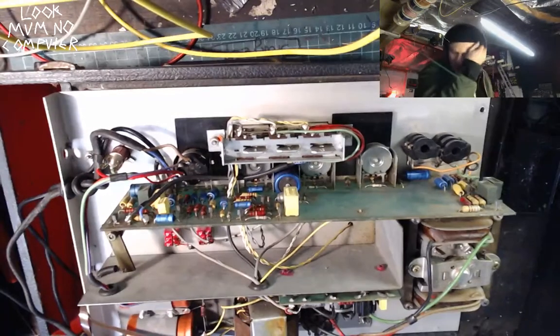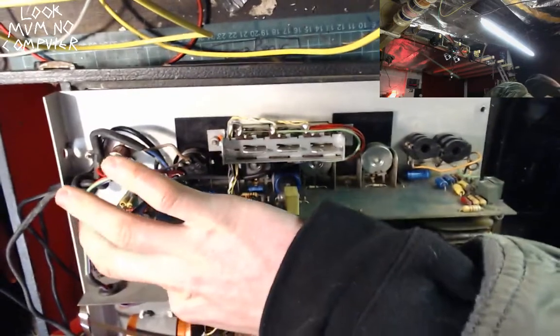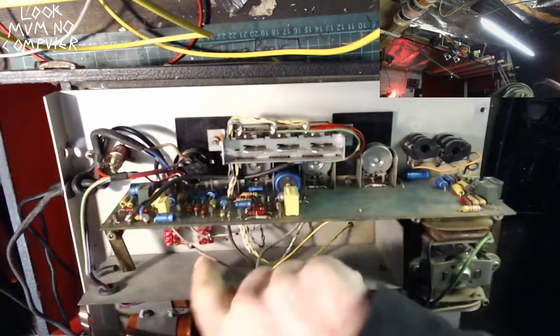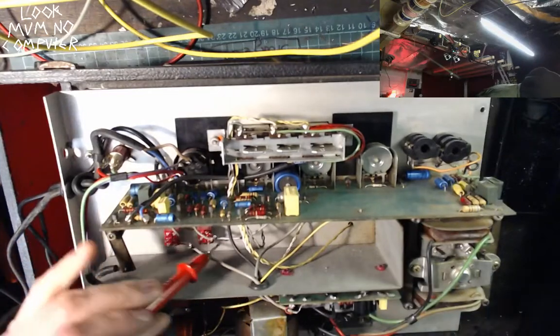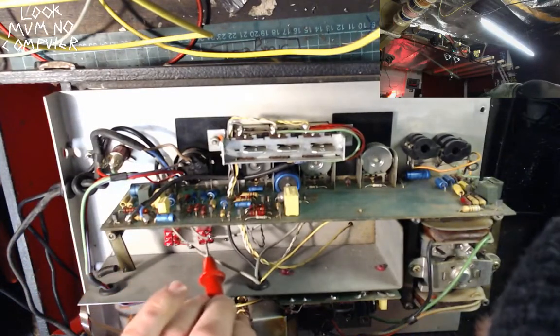It's so itchy wearing hats, but they're a must. Yeah, that makes sense. That's a random bit of ground wire that is affecting it.